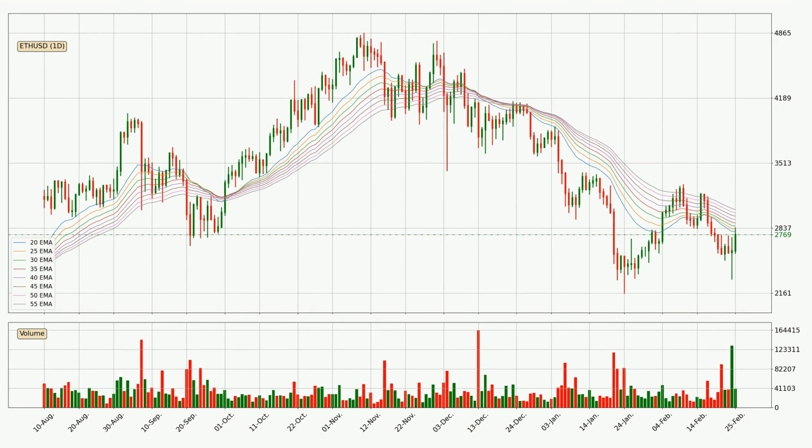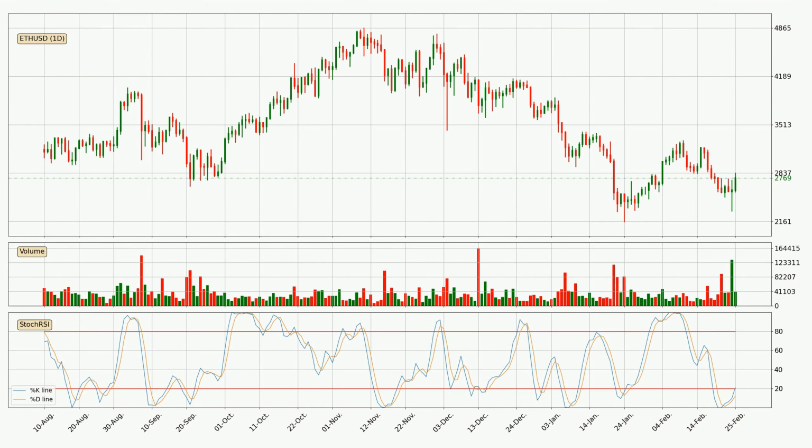Jumping to the daily exponential moving averages, the current price is below the daily ribbon, which is generally bearish, and the ribbon could play as a resistance, so it is to watch if the price will bounce off it or break it. The current price to watch is around 3,030. However, the ribbon is compressed, which means the current trend is not very strong, and a trend change could be expected.